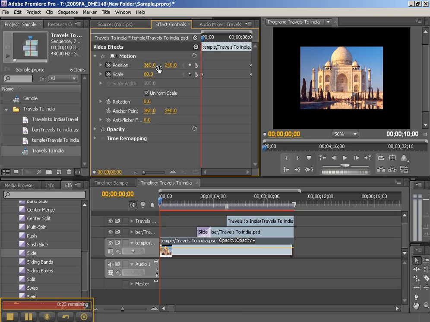Notice that even though my image was much larger in Photoshop, it cut the image to exactly the size of the Photoshop document, meaning that I don't have any of the image that's outside of it in the Photoshop document. So if you want to be able to do things like animate this picture coming in from larger to smaller over time, it means that you're going to have to import a much higher resolution.